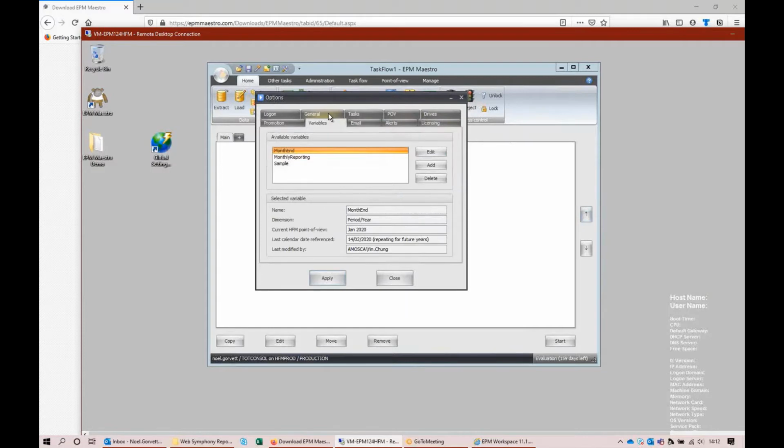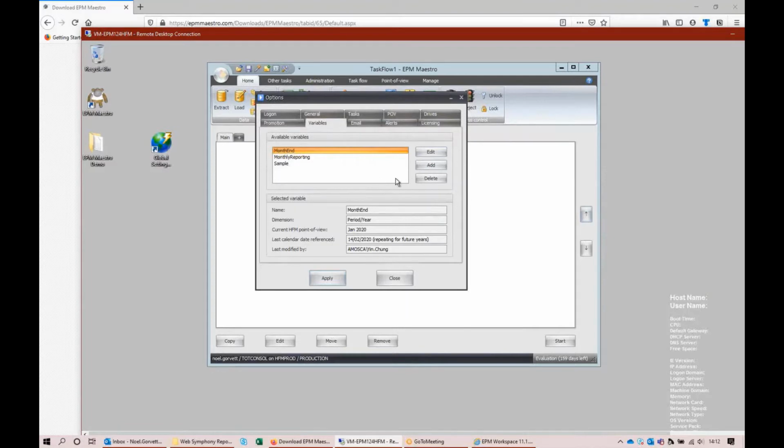Variables is another one of these things that people have heard about but often don't really see or use. And that means that I can create these variables. Most people on this call have come from an enterprise background at some point in their illustrious Hyperion career. And the piece to this is, in the days that we were able to build reports and things, there was the option to create variables at current, at next, at last, at prior, or so on, depending on your terminology. Maestro, we brought that back.